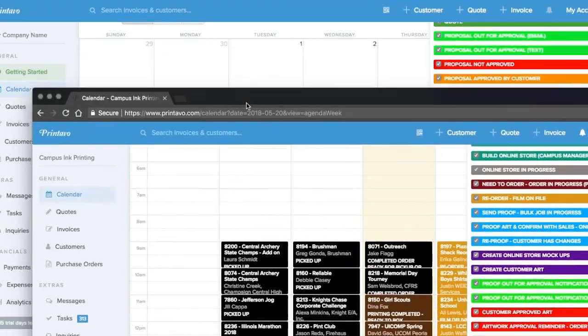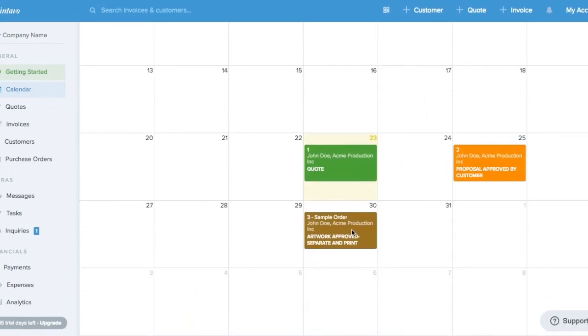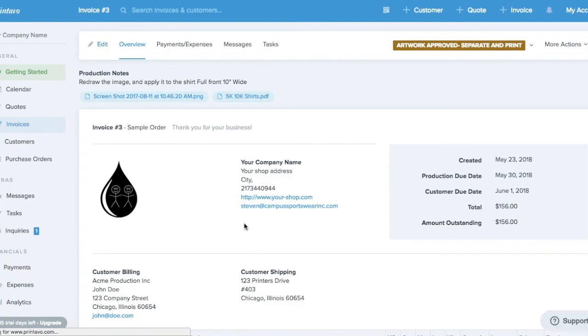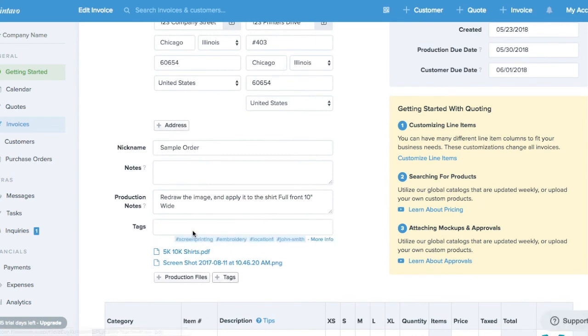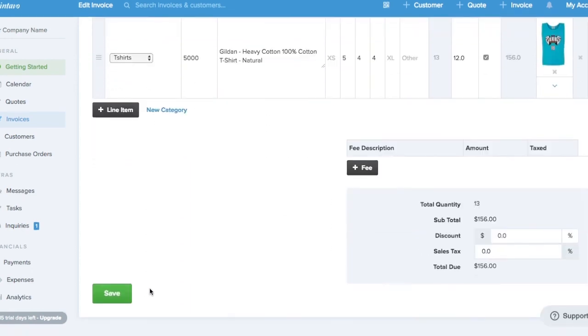One other great feature is you can use hashtags. And with hashtags, you can apply a tag. So if I go into view, I go into edit, I can say I want to call this press 1. And I want to call this screen printing, because maybe we have embroidery.